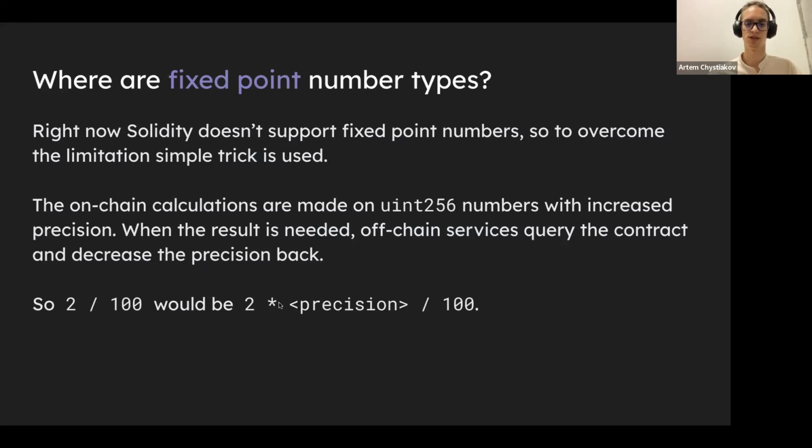So basically, there are actually a lot of contracts out there, a lot of open source libraries that somehow optimize this process. For instance, instead of multiplying the number, you can offset the bits of this number to the higher orders. And this is cheaper. So once you offset the bits, you will be working with a bigger number. So no worries of precision loss there. So you will do everything, and once your result is needed, then the service would query and shift the bits back to whatever position they have to be. So yeah.